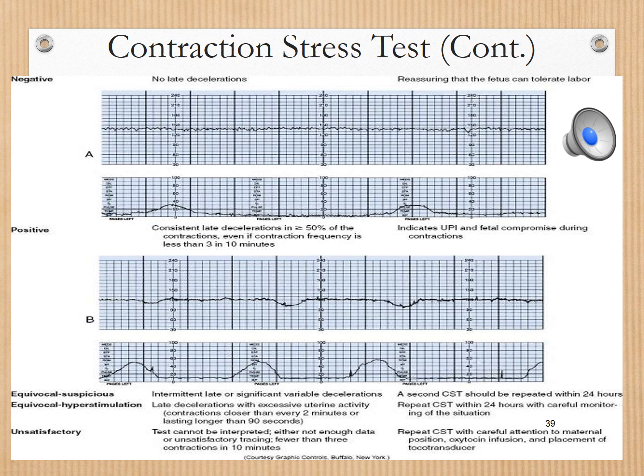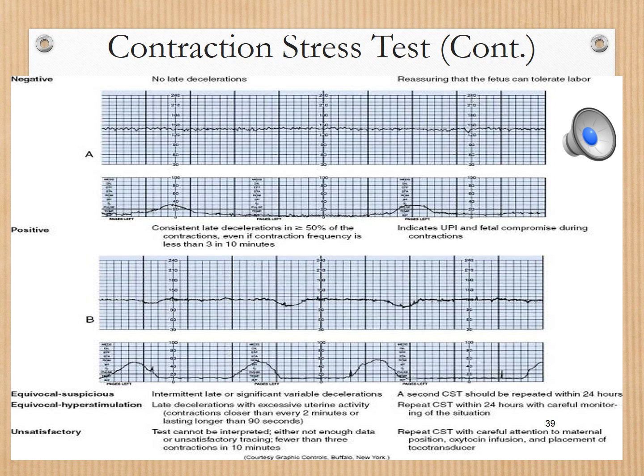This slide demonstrates two fetal heart tracings during a contraction stress test, or CST. Tracing A and tracing B each show a pattern of contractions demonstrated by the hill-like formations on the lower components of the strip. Tracing A demonstrates a lack of decelerations, or dropping of the fetal heart rate below the baseline of 135 beats per minute. It is categorized as a negative CST.